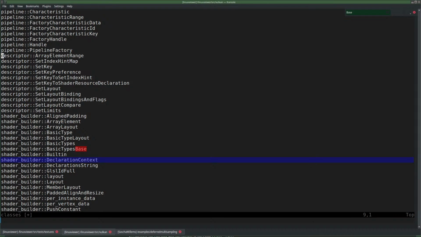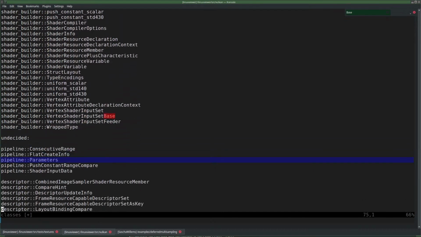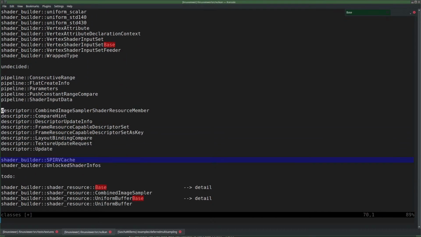I think I have to look where it is being used. Maybe all this descriptor stuff is only used inside Shader Builder. And then, yeah, why? Let me have a look at how often I see this descriptor set thing. I mean, array element is super new. The rest is apparently always called descriptor set. Well, there's a lot of stuff here as well, but okay, I still have to think about those.